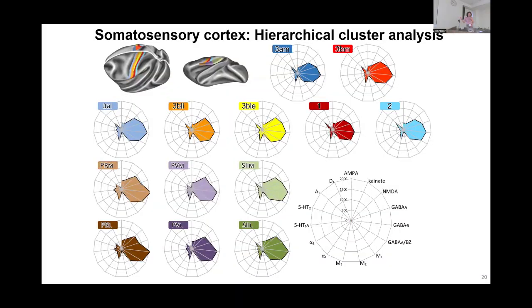They can use it to inform their analysis if they want. And then she extracted receptor densities from all of these areas and created fingerprints for each one of these areas. The order of the receptors for all of the fingerprints is given by this image on the bottom right of the slide. We could spend hours looking at these fingerprints and saying, oh, this one is more similar to this one when we look at this receptor or to that one. But in science, we don't want subjective, we want objective analysis, sorry. So that's why we do statistics, okay?